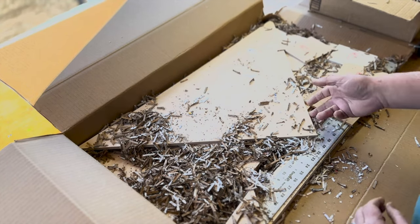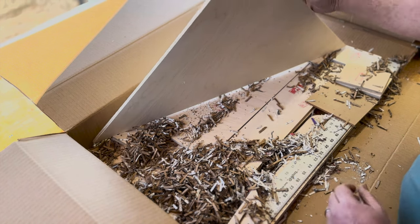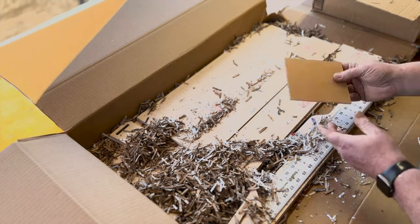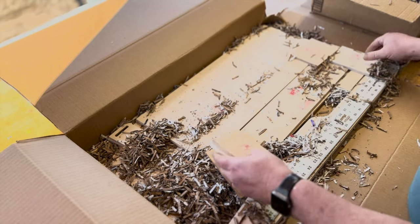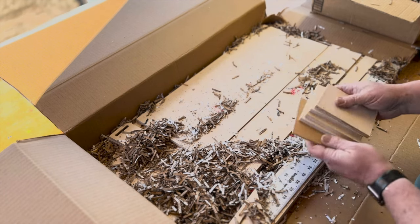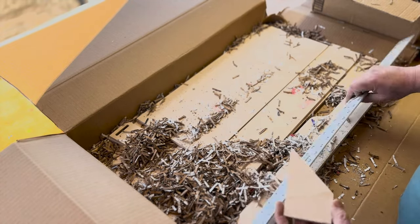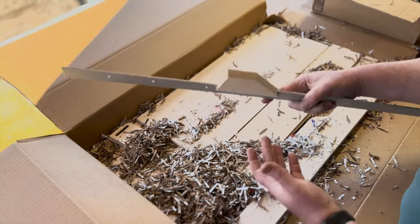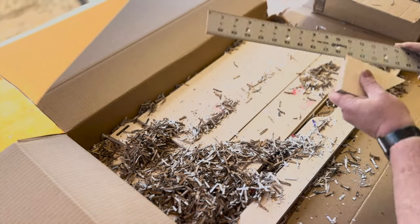Here is the triangle for the picture frame attachment — the 45-degree picture frame attachment as he calls it. This is the acrylic top for the safety box. Here are the parts of the safety box — you get four of those and then the acrylic piece. This is the stop block for the picture frame, and this is the ruler for it. Essentially this squeezes on — it's a really tight fit. You put your toggle clamp to lock it into place.